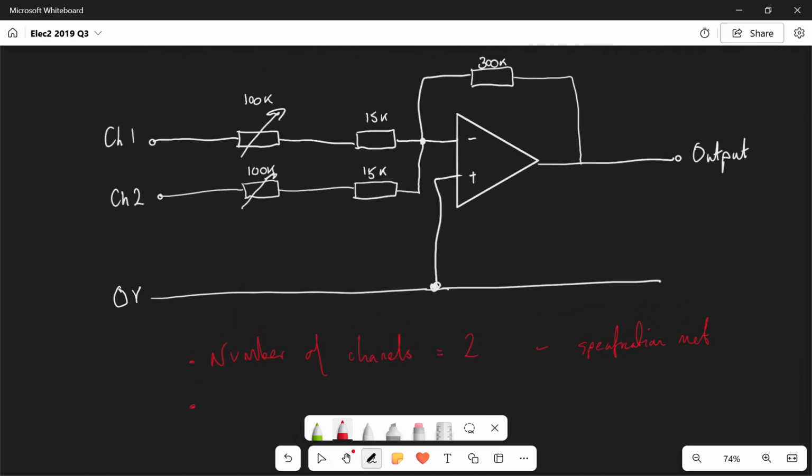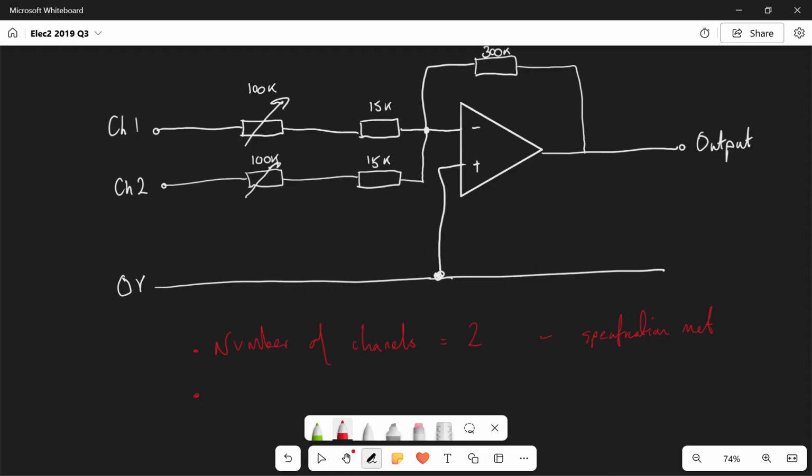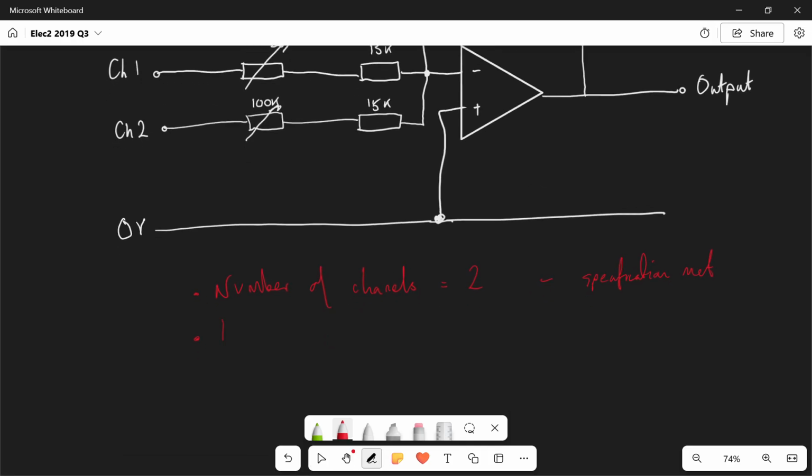Well, because we're looking at an inverting negative feedback amplifier, then the input impedance is given by Rin. Now we've got for both those channels an Rin which is a variable resistor, and we've got to assume that goes from 0 to 100k, and a fixed 15k resistor. So the minimum resistance of Rin is 15k. So the input impedance is 15k as a minimum to 115k as a maximum. And what this means, again, is that the specification is met.